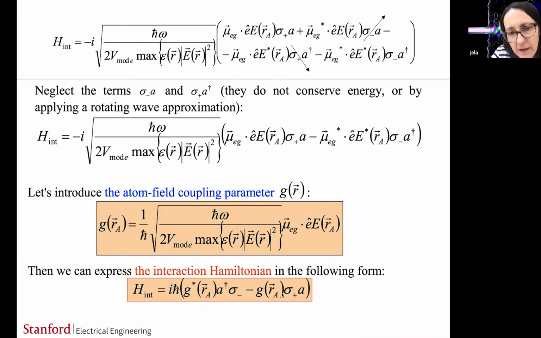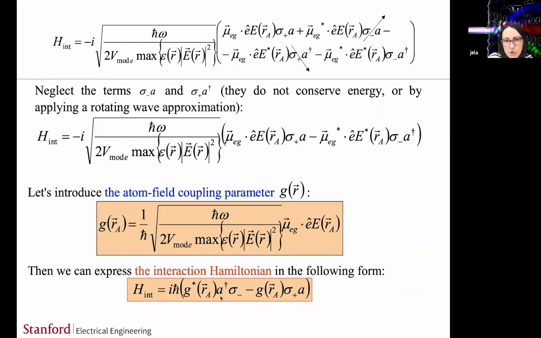Okay, so it's a Hermitian operator, right? Because these two terms are Hermitian conjugates of each other. The way we wrote it is with this imaginary constant, and of course, that's why you have a minus sign here to preserve hermiticity. In some textbooks, you can see it written as H bar times magnitude of G, and then you have emission and absorption terms with the plus sign between them, right? That's also Hermitian. And it's exactly the same form. Nothing will change. Those are two equivalent forms, because every observable quantity in the system depends only on the magnitude of G.